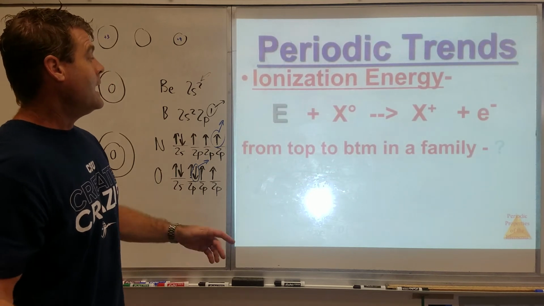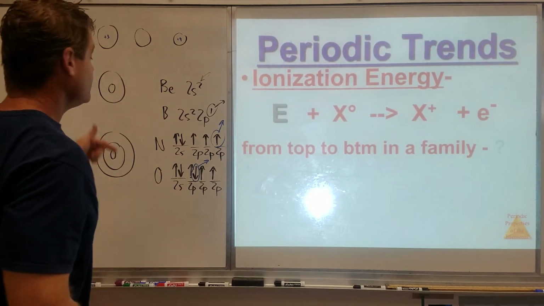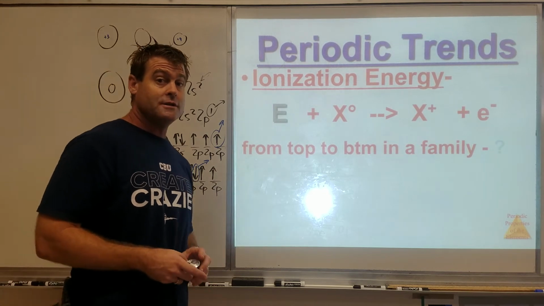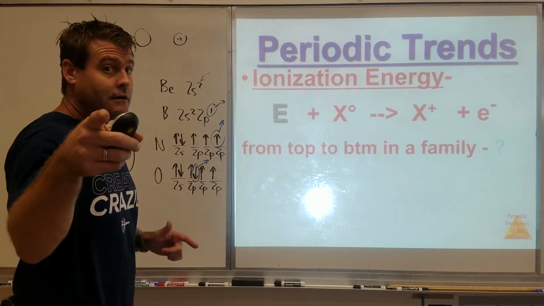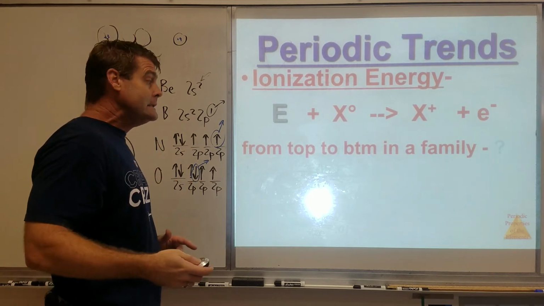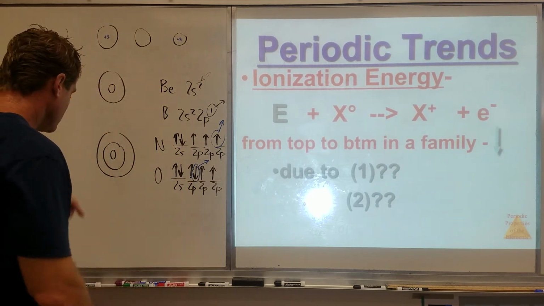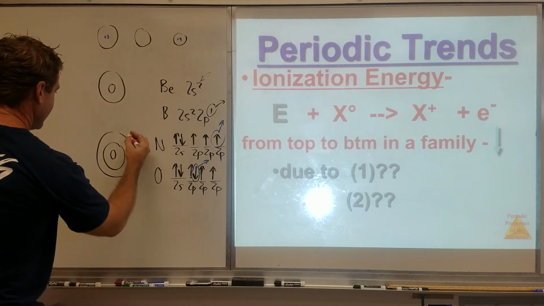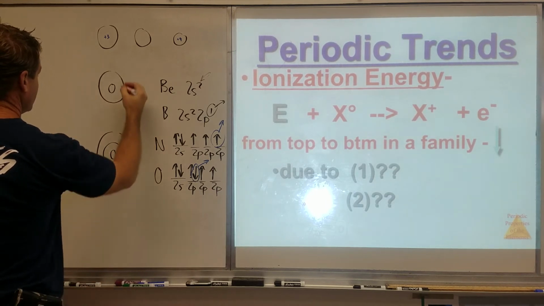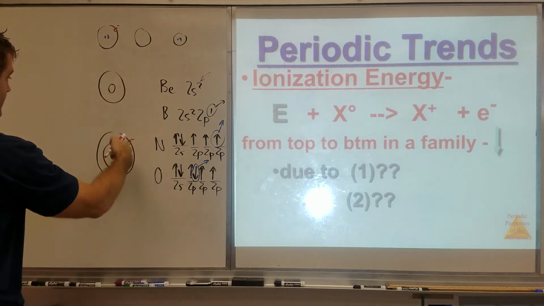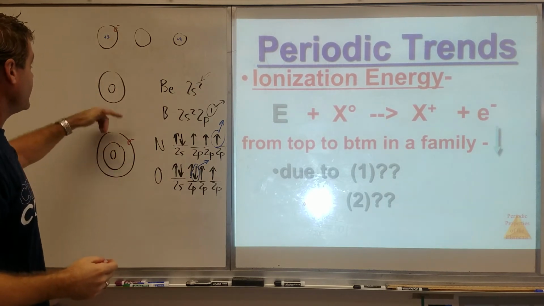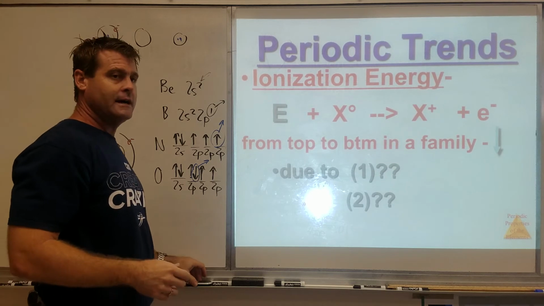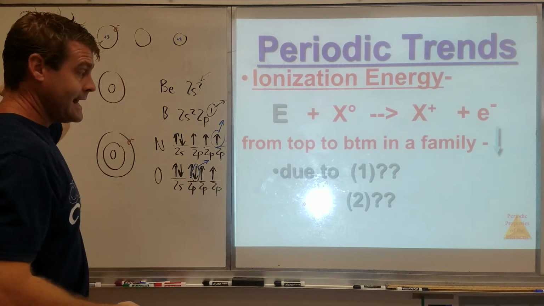Okay, you guys, top to bottom, what do you think? Does ionization energy increase or decrease? Is it easier and easier to remove the outermost electron, or harder and harder as you go down? Hopefully you remember, it actually goes down. So basically what we're saying here is, at the bottom, it's easier to remove an electron from one of the heavier atoms than it would be from the lighter elements at the top.